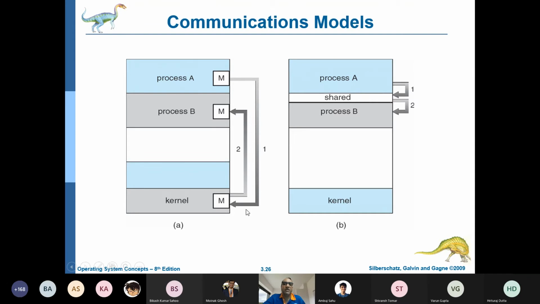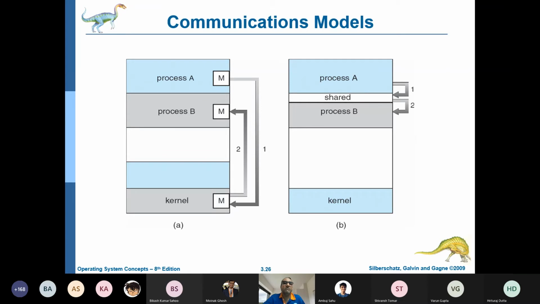That way it may take more time, because every time it needs kernel support, with these two system calls, send and receive.